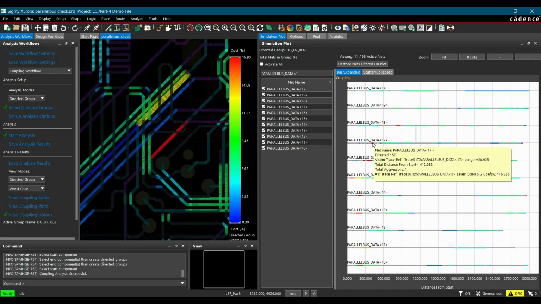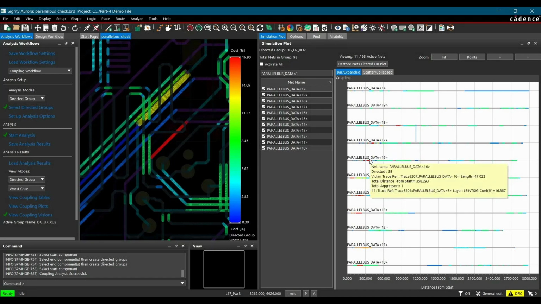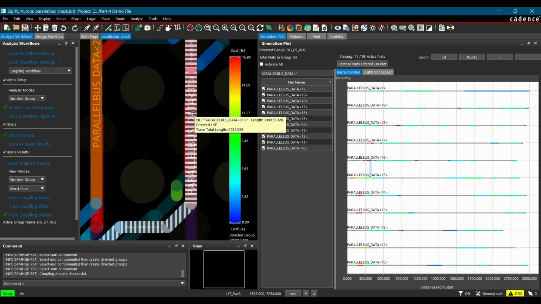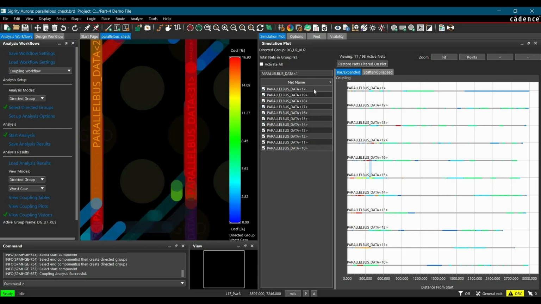Let's say I want to check for this one. So I'll go there and double click and it will highlight the part. So this was the expanded part for all the selected data buses from this table.